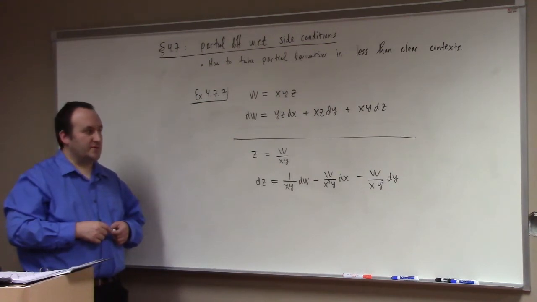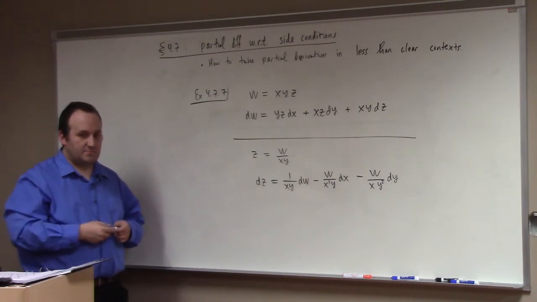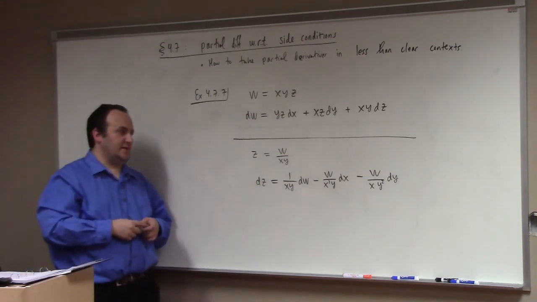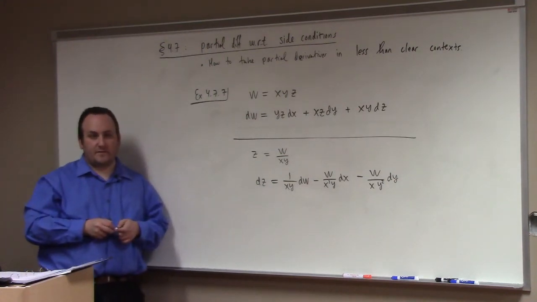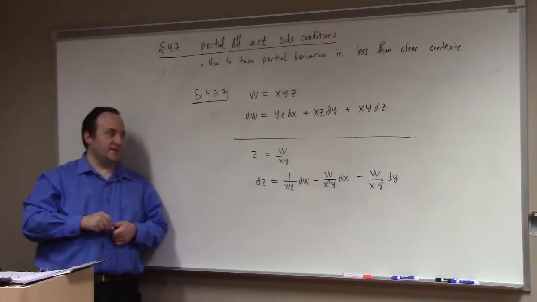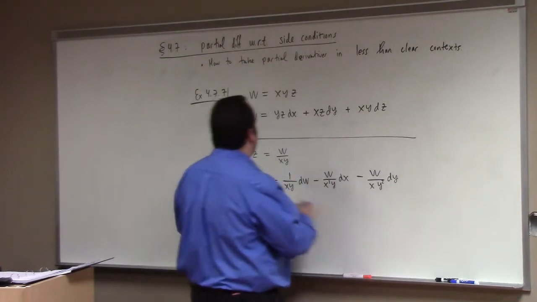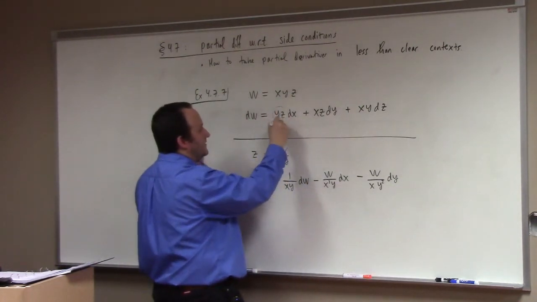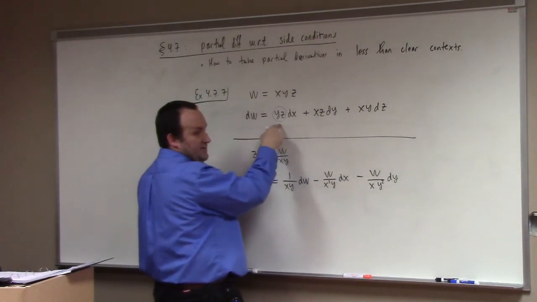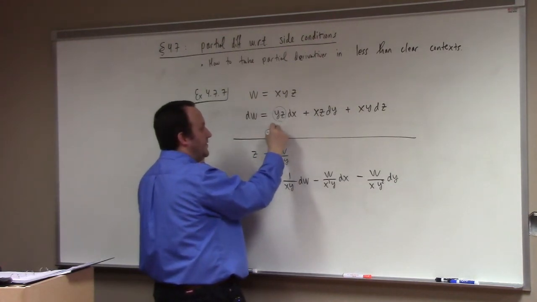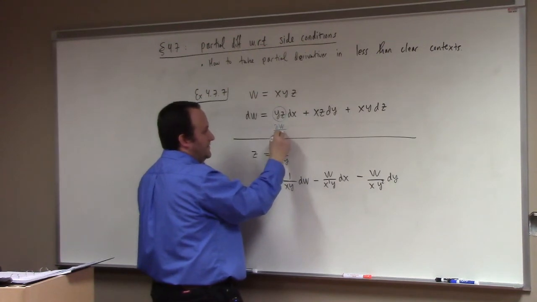So what I'm going to attempt to communicate to you in the next 10 or so minutes is what I loosely call the method of differentials. The method of differentials is an informal method of calculation which helps us figure out partial derivatives by just taking total differentials, which you can do without thinking, we just did, and then interpret. So here's the interpretation part. This coefficient right here is partial W, partial X, because there's a W over here.